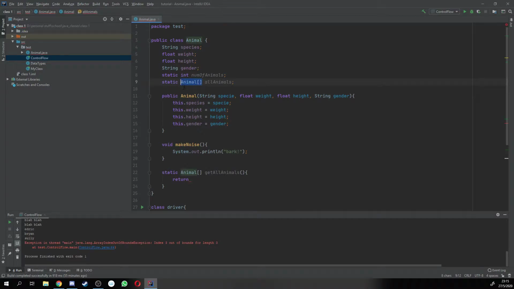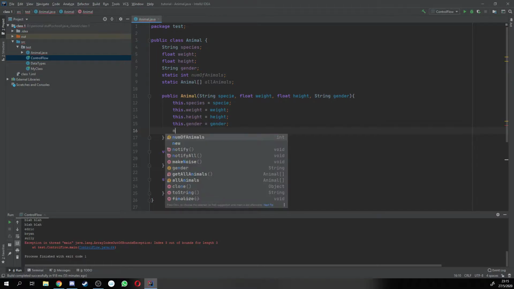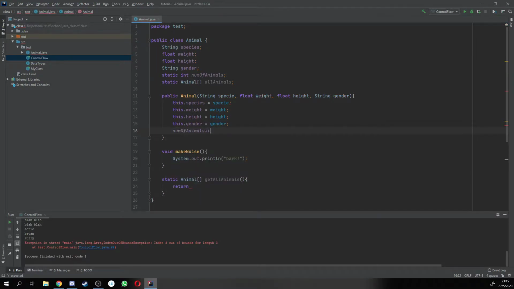So what we are trying to do with this is I want to store all instances of animals in an array. Okay, so I'll say here is num of animals plus plus. So I want to increment all this by 1. And actually I'll initialize this to 0.